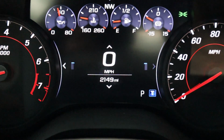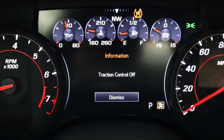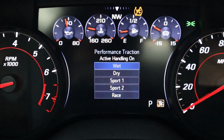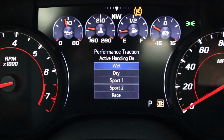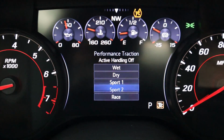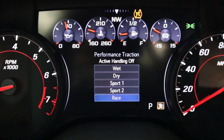Man, sometimes it's really hard to get in here, and you guys probably can't see me, but sometimes it's pretty hard to get in this car. If you guys had any question ever what drive mode I drive it in, track every single time. And yesterday I actually had it in the wet handling mode because it rained, and it was really weird. It cuts power hardcore, and it isn't really drivable. So don't worry about that, but that's the drive mode I'm always in.